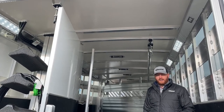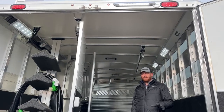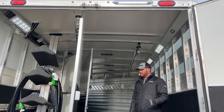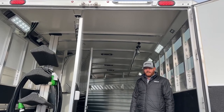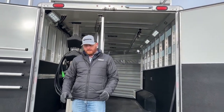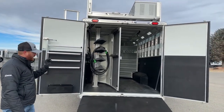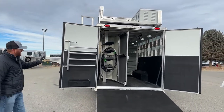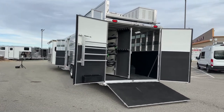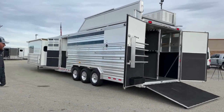You come to our lot on a 9,500 degree day in the summer on this asphalt, and you come in at the end of the day, we'll take you to one trailer that's all sealed up with an aluminum roof, and then we'll take you to Cimarron, and you will tell the difference when you step foot in the trailer, just in how the temperature feels in there. And we're putting our animals in there. We want them to be as comfortable as possible. And by having that roof, again, keeping that stall area nice and cool, it's going to make a big difference in their comfort level actually traveling.